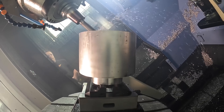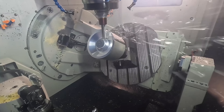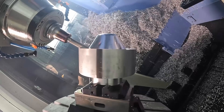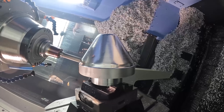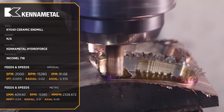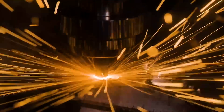I once worked for a short period of time at a machine shop in Houston, Texas. The shop was really an incredible place. It had maybe 40 CNC mills and lathes, mill turns, EDMs, dual turret, dual spindle lathes with live tooling, and a couple really nice five-axis mills hooked up to a 34-pallet linear pallet pool. The owner was a super smart guy, and he'd been a machinist for over 40 years before he started his own shop. When it came to tooling, fixturing, and equipment, he really spared no expense.